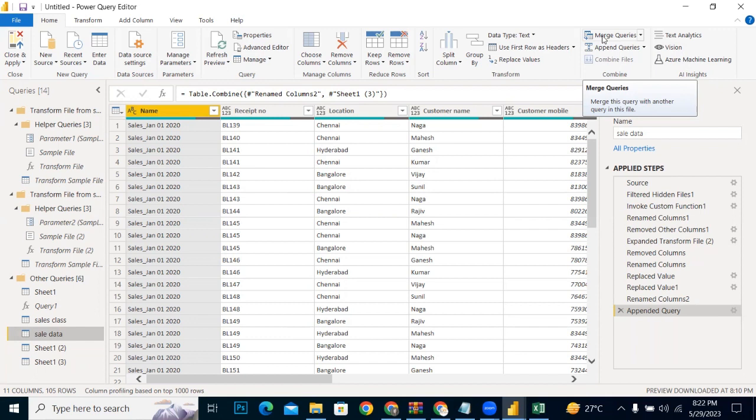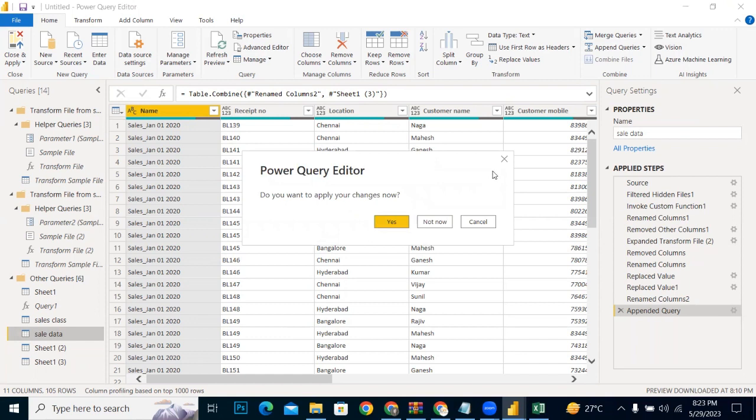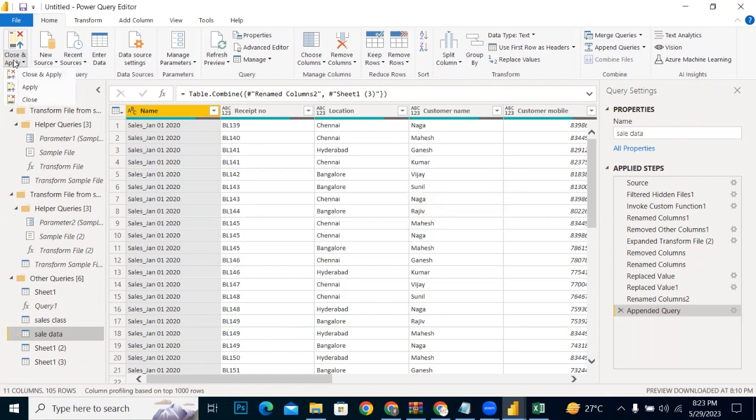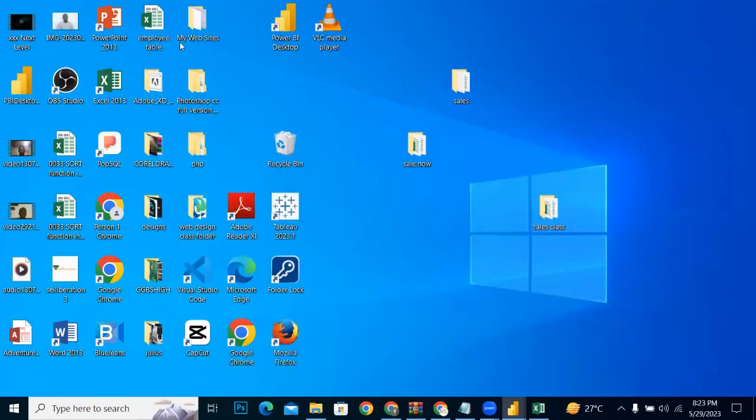So let's say I want to add a specific column to my data. Maybe I have the data, I want to add a particular column to it. So let me remove all this. Okay, let me close and apply, then close it. No, I'm going to use another Power BI for that. Let me close all this part. So I'm going to open another view.